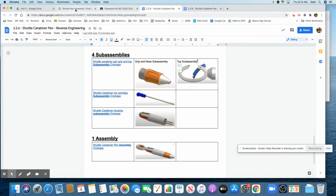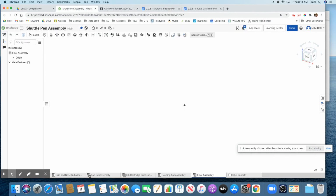Okay. If he says to make a new assembly files, I've already got them made here, so you don't need to do that. You just click here and start your subassembly like he does. All right, good luck.